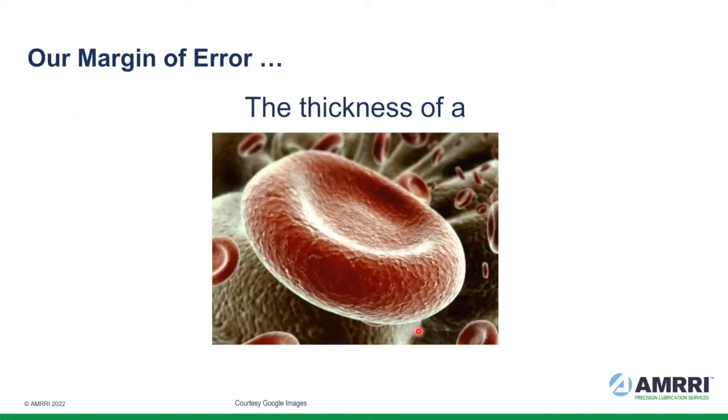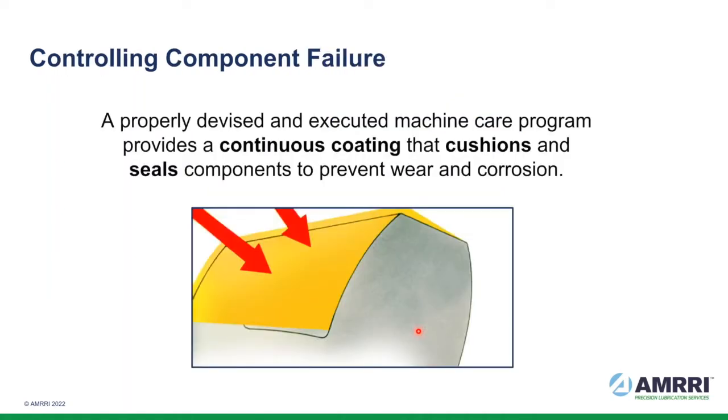The reality is, you get back and forth to work every day in an automobile, floating on an oil film that's the thickness of a red blood cell. You show up to work and you observe machines doing their things, and they're all floating on an oil film that is actually thinner than a red blood cell. That you're listening this morning is testimony to the fact that this thing works. However, it is still a precariously thin layer of protection.